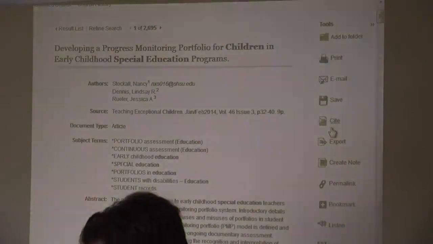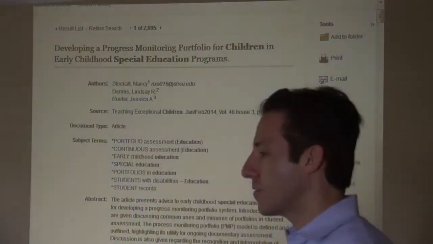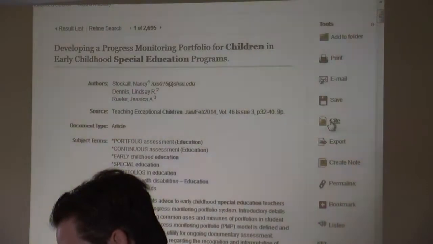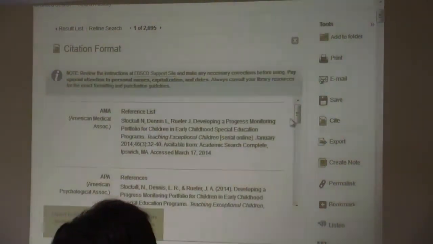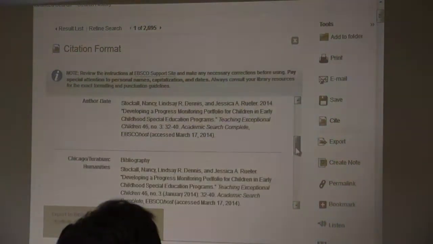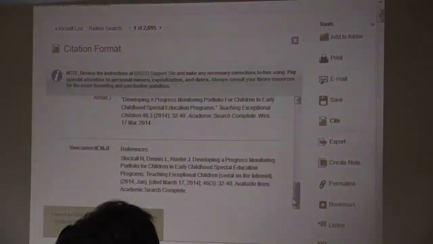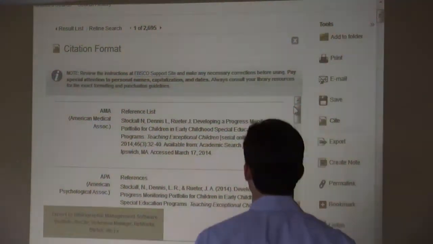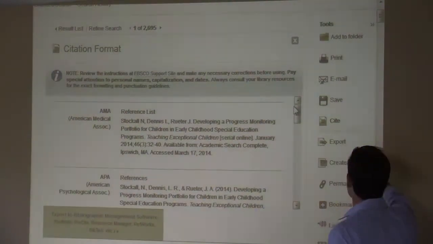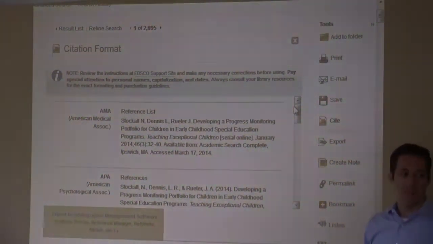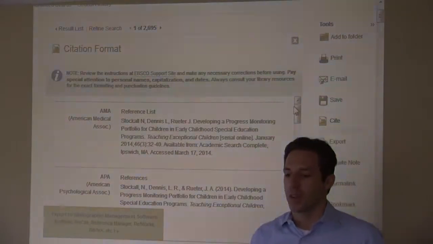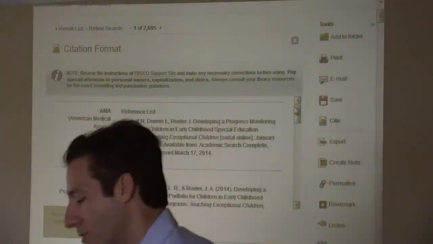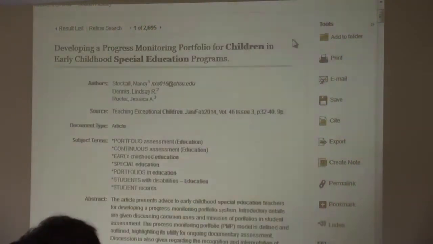And here's good. This is very important for your students. The Citations button. So you can click Cite. And right here, this window pops open and gives you this article in the citation formats of AMA, APA, Chicago, MLA, Harvard, etc. So every article in this database, every index and abstract in this database has this citation feature for it, okay? So your students have no excuses really, at all. In fact, you may not even want to tell them about that to make sure that they do it themselves.